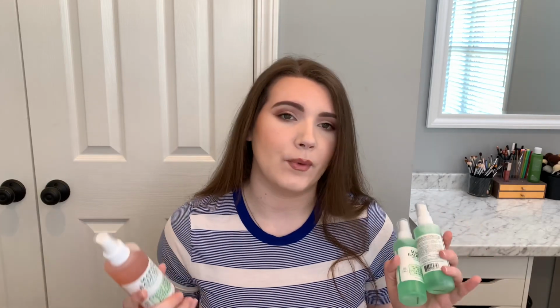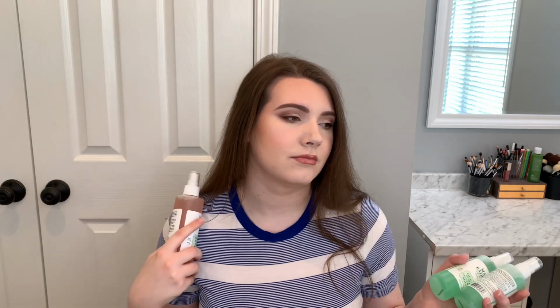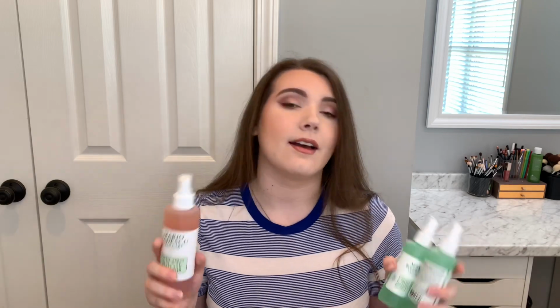If you like roses, you'll like this a lot. I like to use it before makeup. I like to use it during makeup. I like to use it after makeup. It just really helps to add that extra hydration and just make your makeup look a little bit more skin-like and not so makeup-y. So yeah, that's mainly what I use these for. Other than that, I pretty much use these like primer water, or all the primer waters out there. That's pretty much what I use these for, and I think that's what a lot of people use these for. But yeah, I picked some of these.